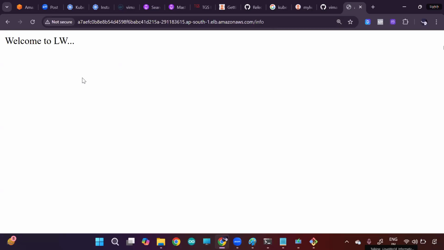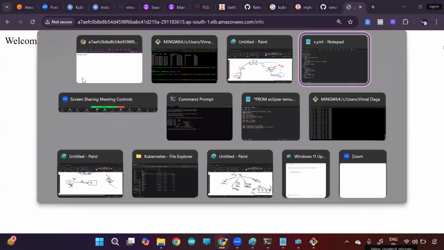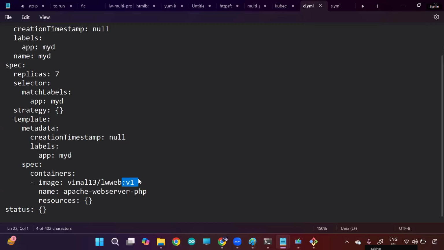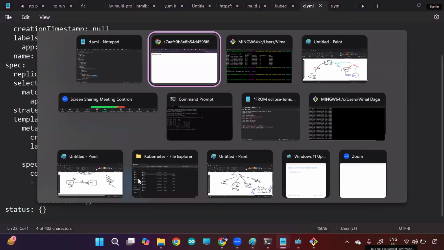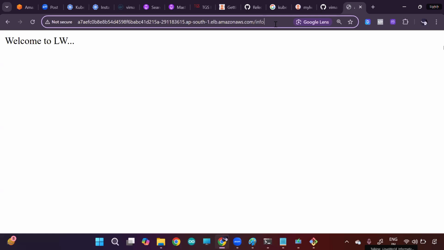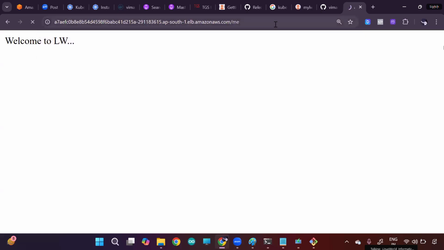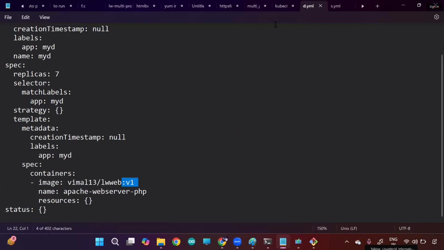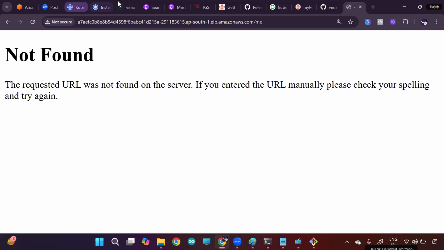But if you know, I was using version 1 in my app, in my deployment. And this version 1, if you remember from my last class, does not have any endpoint called the me endpoint. It is not there. So my developer will create one more endpoint by writing the code, and I've done the complete Docker image build, and I have created an image called V4, if you remember. That's what I updated in my last class.